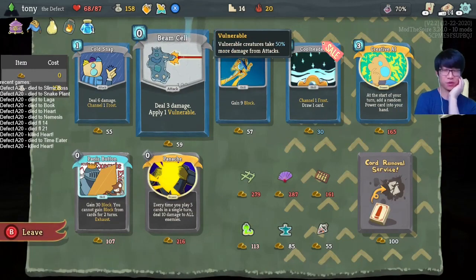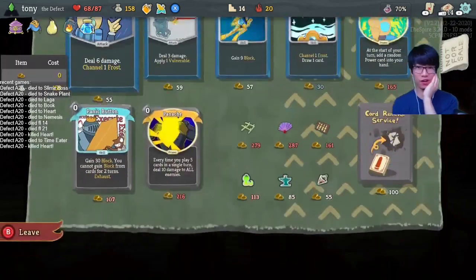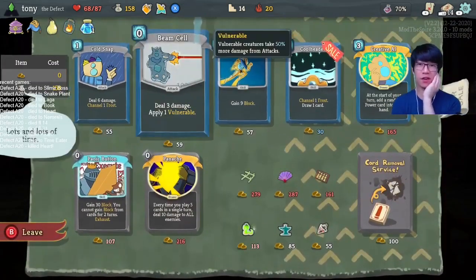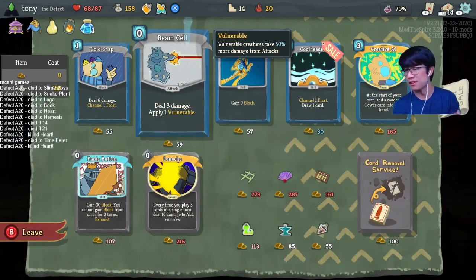I need an energy source so I can go infinite. I don't know what it is though. Energy source and card draw. I think for card draw, I'd rather use, I don't know, Skim, I guess. I think I take the Beam Cell, maybe. Seems like the vulnerable could be really useful.